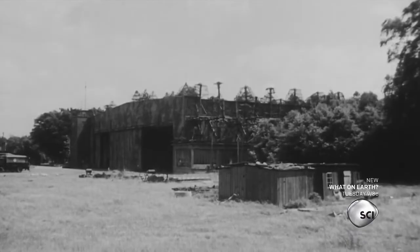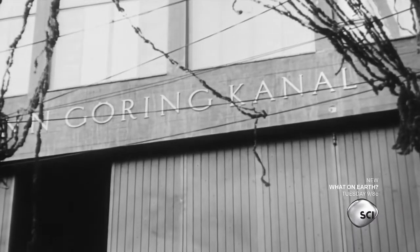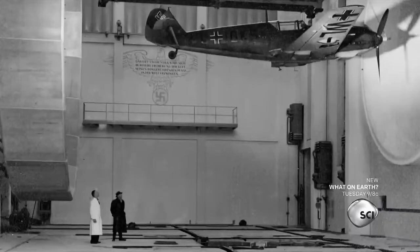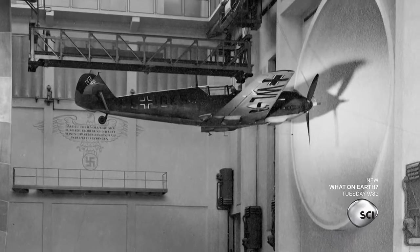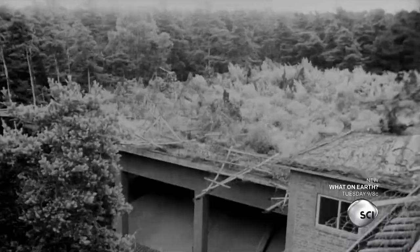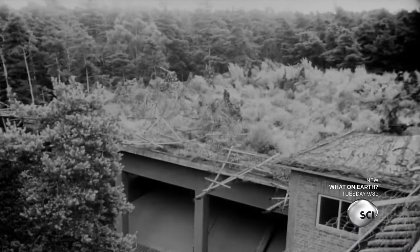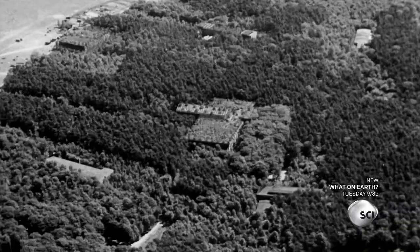They'd happened upon this advanced research facility hidden away in forests, so well hidden, in fact, that the entire war, the Allies never found it. It was like stumbling upon Disneyland for the engineers. They couldn't believe it. It had been camouflaged to such a degree that even the rooftops had grass planted on them, and storks had actually built nests in the grass on the tops of the roofs.